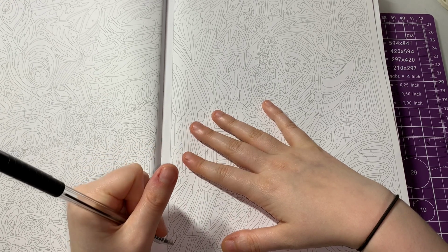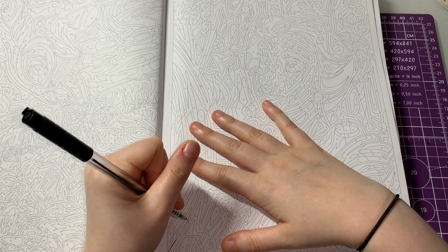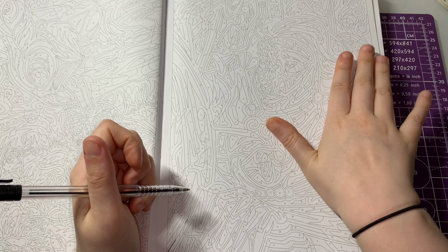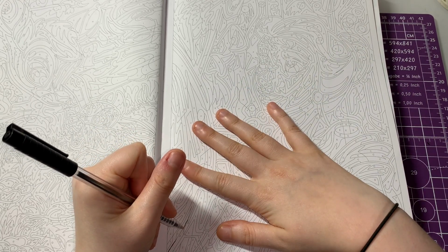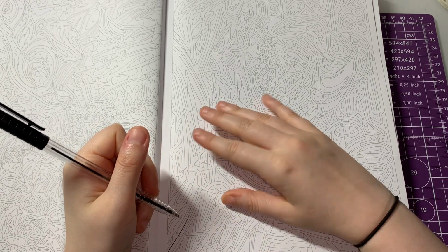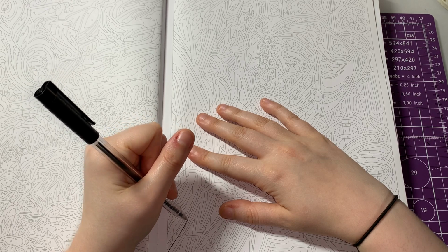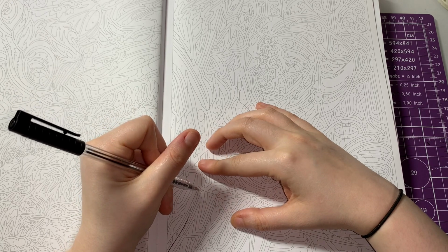This is going to go towards a prompt for this month that I need to do. I'm not going to tell you guys whose prompt it is, just in case you guys want to be surprised if you have this book. Trying to figure out which line's which. Sometimes I do those.